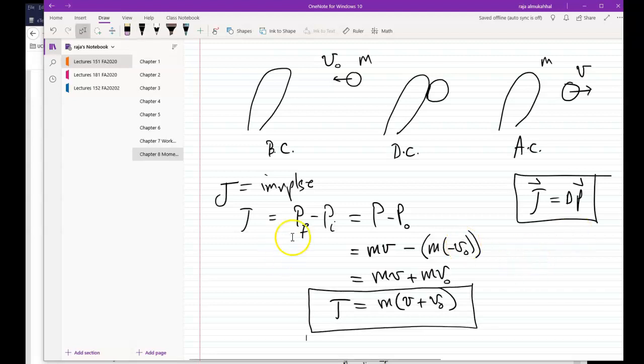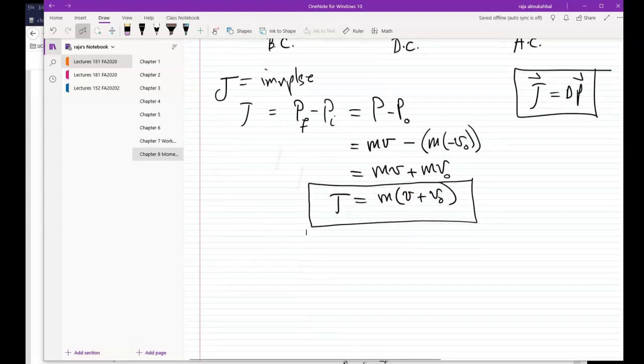In other words, impulse is indeed the difference between the two momenta, but most of the time, because of the direction, you actually end up adding the magnitudes of the two. You want to be careful about that. When you calculate momentum, always pay attention to the direction. Not all the time, but a lot of times you end up adding them together, not taking the difference between them. It's very deceiving. Okay, all right, good.